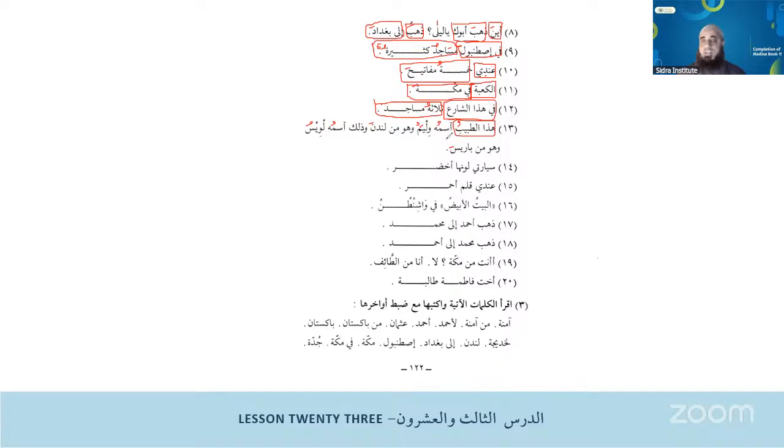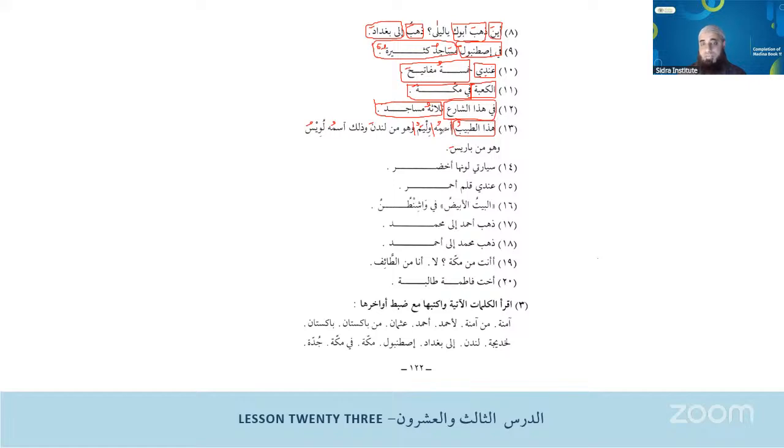Now the khabar has come in the form of a jumla: اسمه William. So this doctor, his name is William. So we want to break this down, the khabar. اسمه مضاف مضاف إليه is mubtada again, but the mubtada for the jumla of the khabar. So هذا الطبيب, this doctor, we've already done the mubtada there.